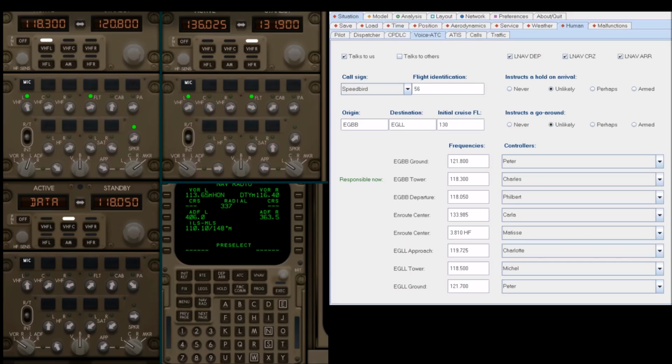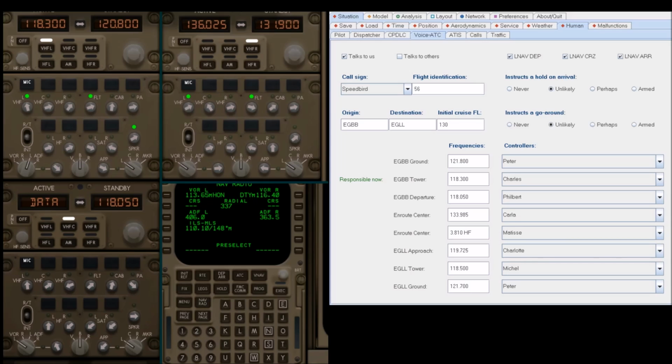The other thing you can do is, in some cases you can get a situation where the ILS is not radiating, but the ILS DME is radiating. And what you do with that one, and I'm not going to go through it in great detail, but you select the appropriate ILS like that, and because the ILS isn't radiating, you won't hear anything until you select something other than approach on that side's display. So something like plan would give it to you, and then you would hear the ILS DME. But that's a minor point, and it's in the manual if you need to read about it. So those are your options.